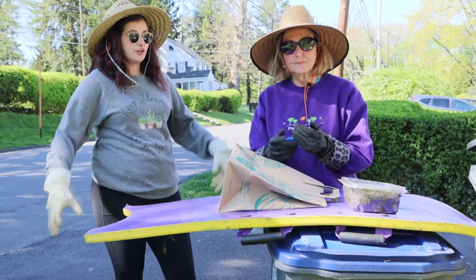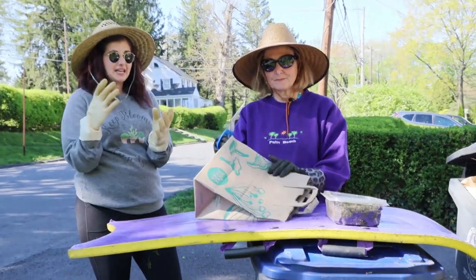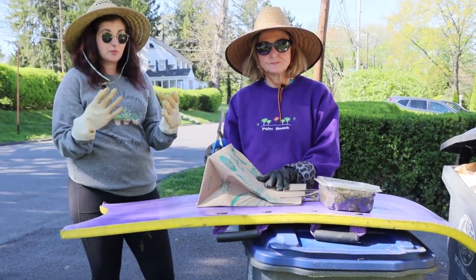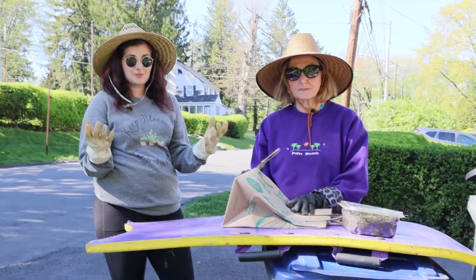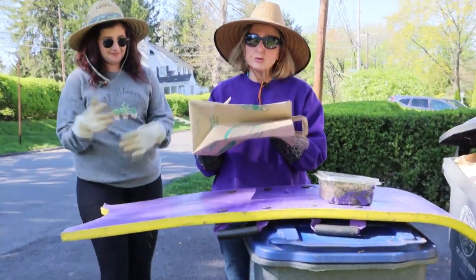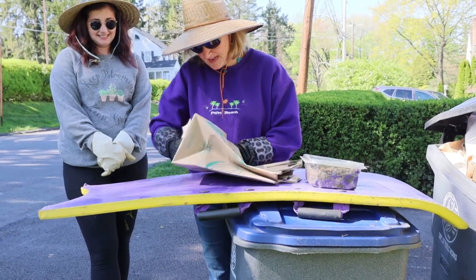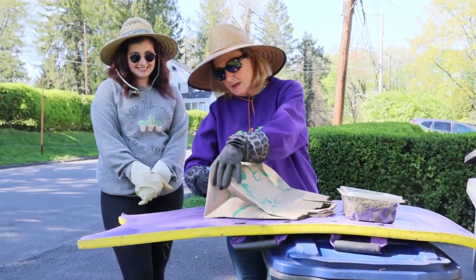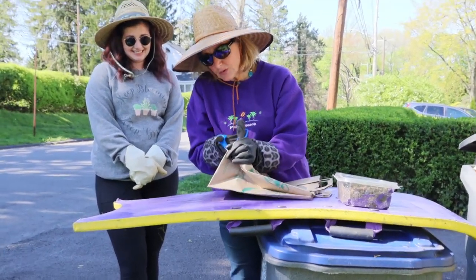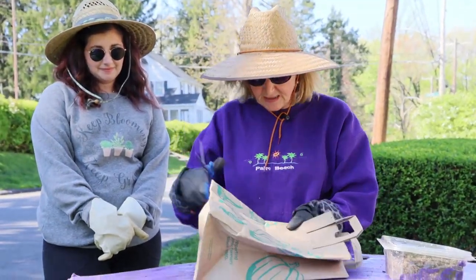So the plastic container of the salad holds the moisture in, and then the sun helps with keeping the soil moist. So you're essentially making a germination station just on your front lawn in the sunshine. Right. And the other thing that you could do, if you don't have a lot of money to buy fancy pots, but you're going and getting all these paper bags, you make a hole at the bottom of the bag.